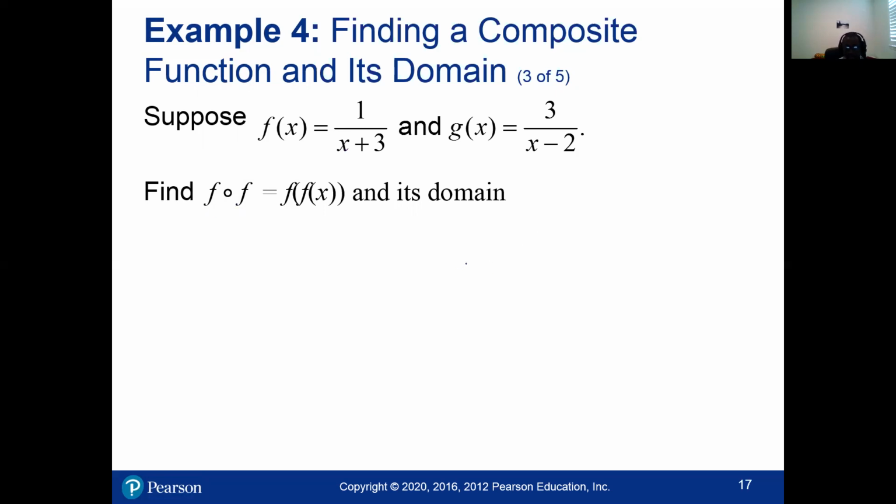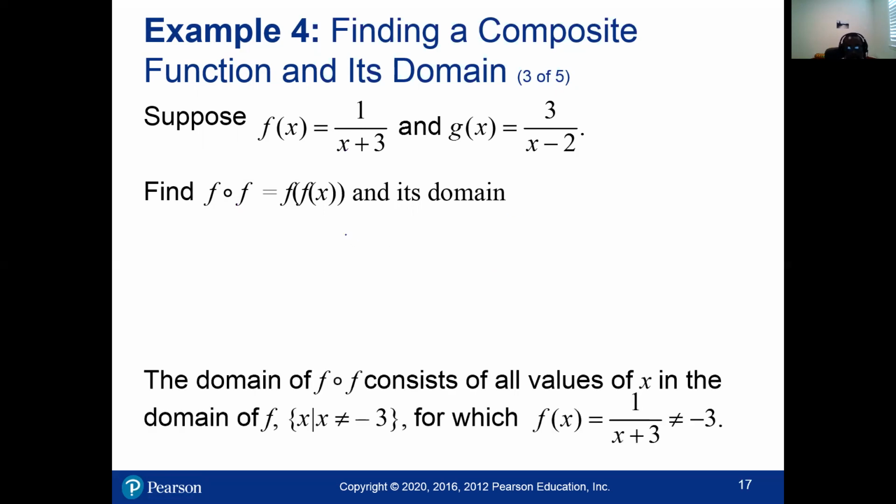So first, what is the domain of f? When x is equal to negative 3, it is 1 over 0, which is undefined. So the domain of f cannot include negative 3. All right, and then we use one of the options there. We set the same function to itself, and get that, to find the domain of the composite function f of f.